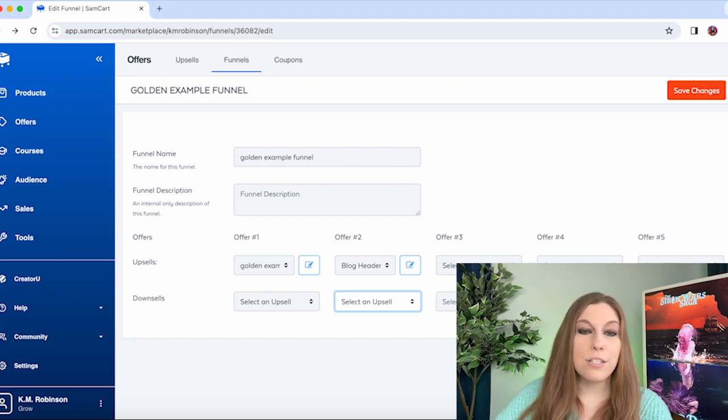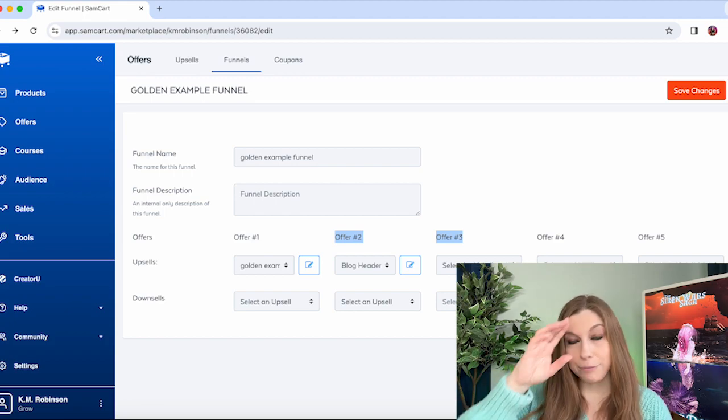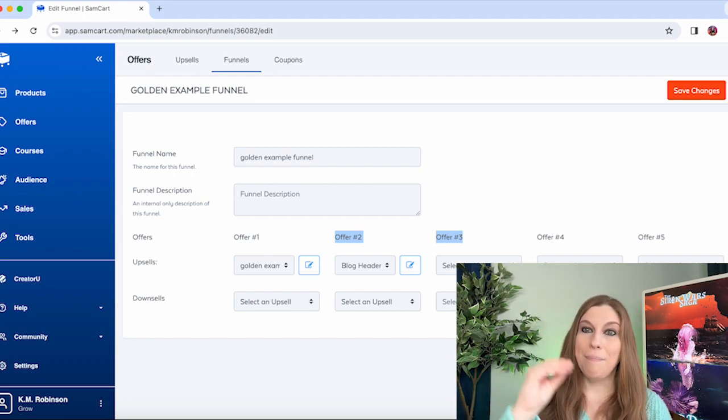Now, do you have to do all of these? No, you do not. You can do 1 offer, 2 offers, 3 offers. You can do up to 5 offers, but you're not going to do more than that because that's not great. I recommend doing 1 to 3. Typically, we're going to look for that 2 to 3 mark when it comes to your upsells and your funnels that you're creating, so that people can make those choices.